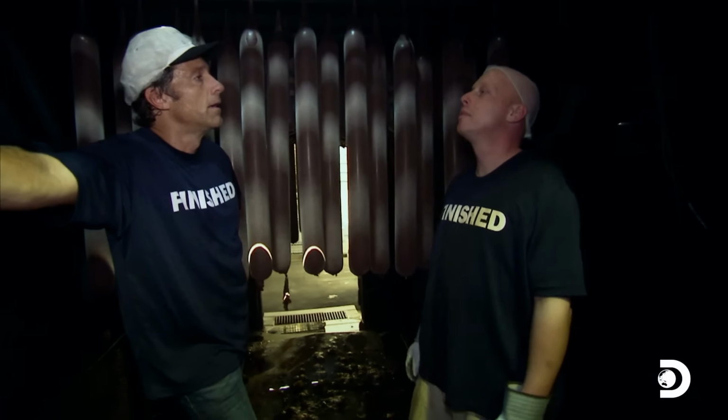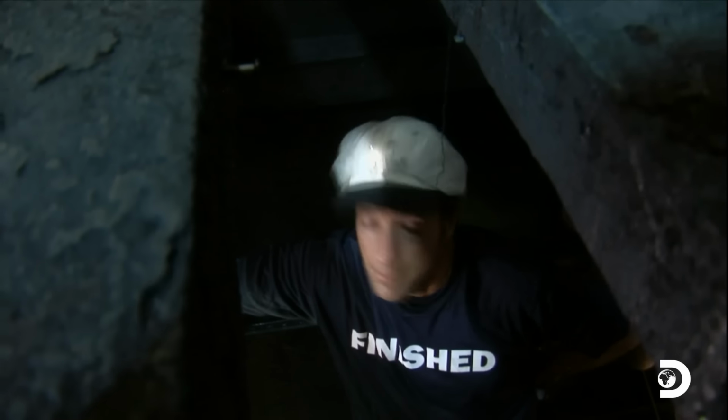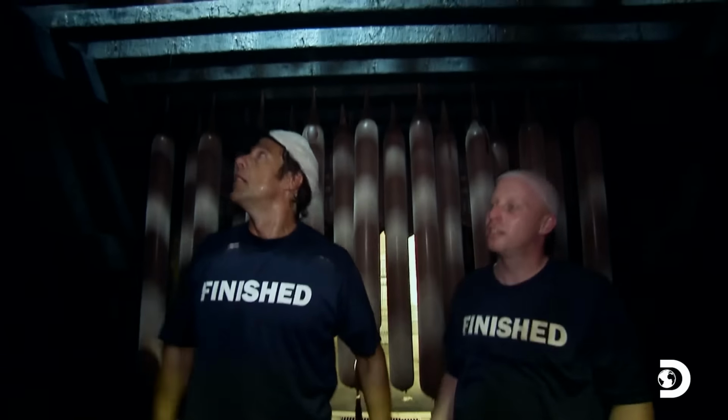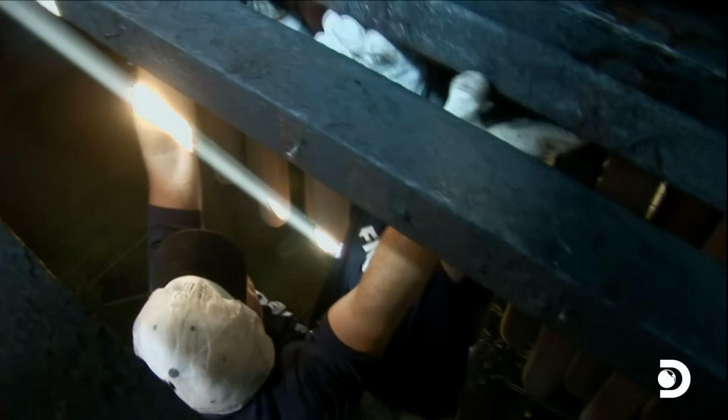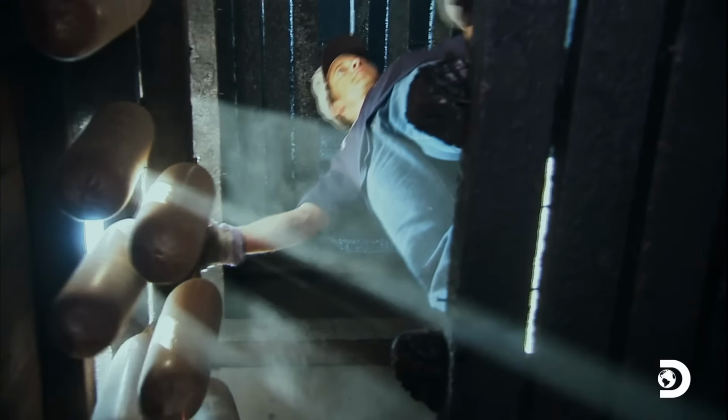Now we gotta crawl up there and get some bolognas they need down. And crawling up there, we'd have to move some of these over this way. Make sure you move them straight. If you move them crooked, they'll fall down on your head. That's like the best advice you can give. Okay. Now, the things we're standing on, of course, can roll. So it'd be good not to fall.